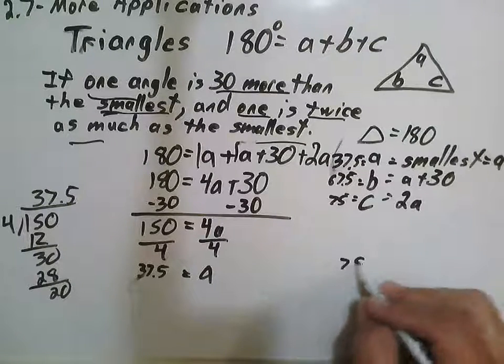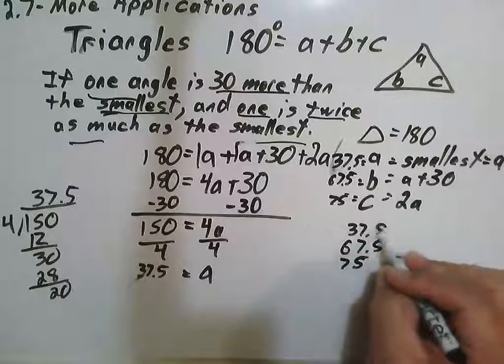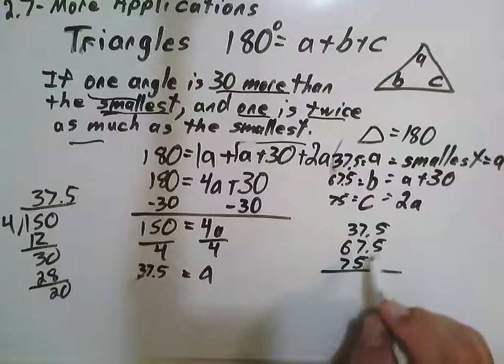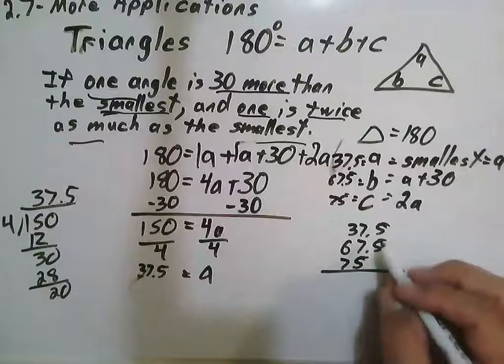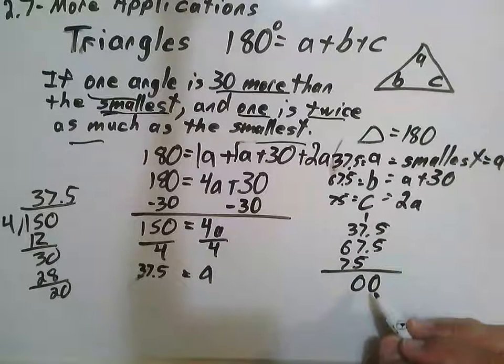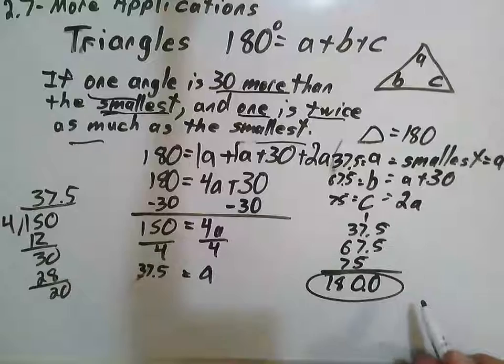So if I add all of these up together, 75 plus 67.5 plus 37.5, I can go ahead and tell you yours on the exam will not come out to be a fraction or a decimal. But anyway, I'm going to work this one out because I started. Carry my 1, that's going to give me a 0. Carry my next one, that's going to give me 180. And that's where we want it to be. So we know we have to have 180 degrees, and that's what we came up with. Yours are going to come out to nice even integers.